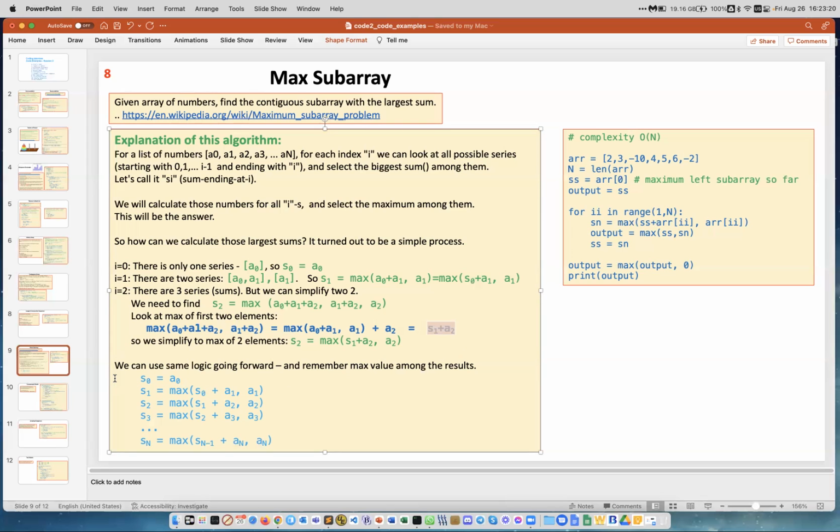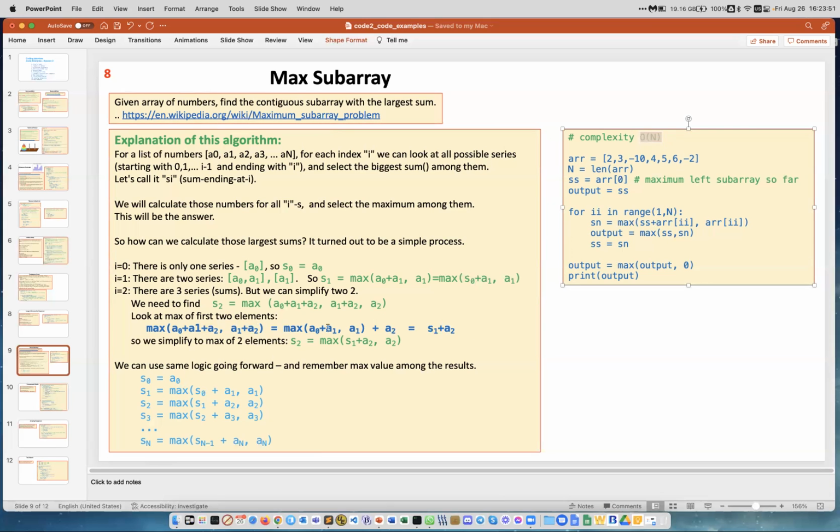Maybe I went a little bit too fast through it, but again, I encourage you to go a little bit slower for yourself. So here is how we get to the maximum, and this will be the answer. You see the algorithm goes linearly using these formulas and prints the output. So the complexity is big O of n.